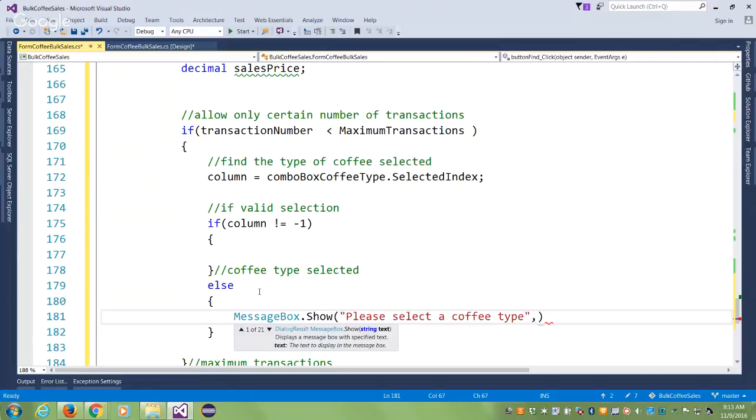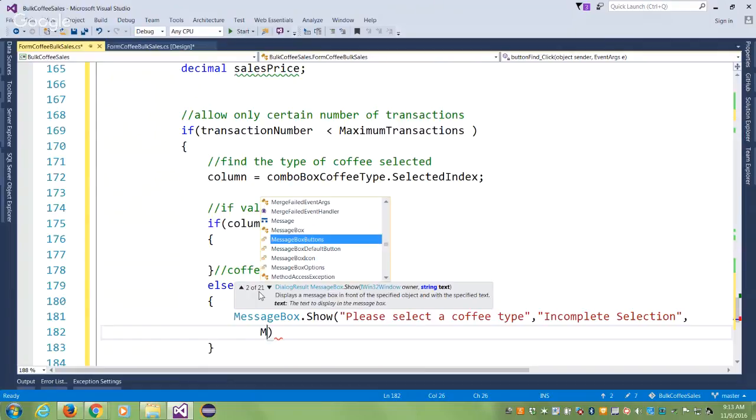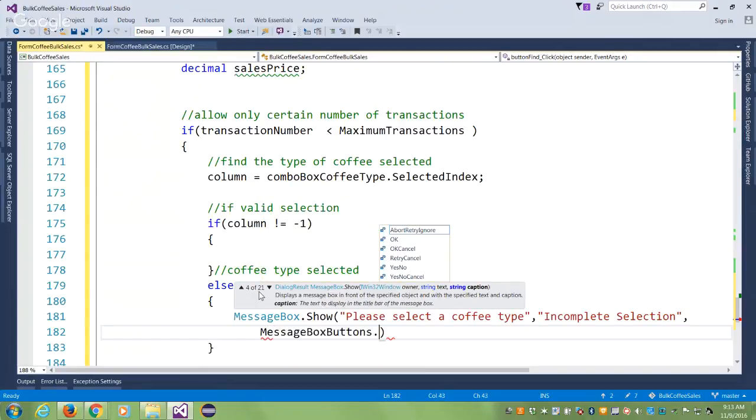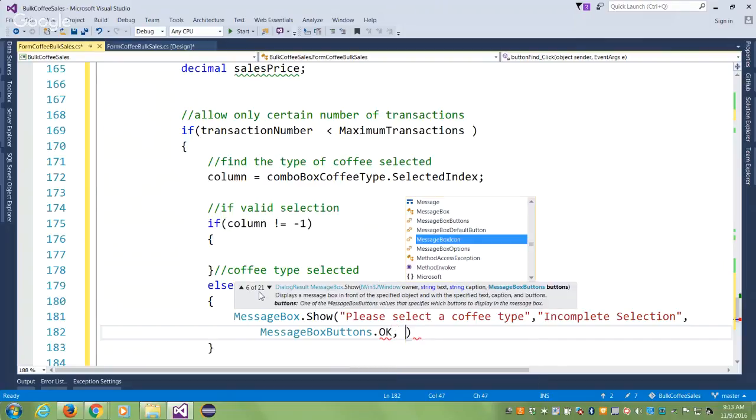Remember, your second parameter was basically something to say that it was incomplete. So I'll call it incomplete selection in my title, don't forget your titles. They are neat. Let's go to the next line. It's the message box dot buttons. And the icon. You can give exclamation, you can give error, whatever you want.